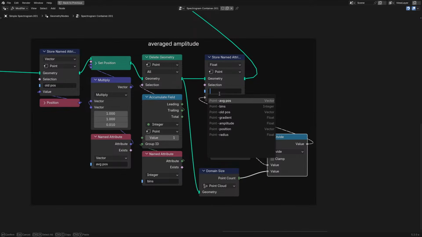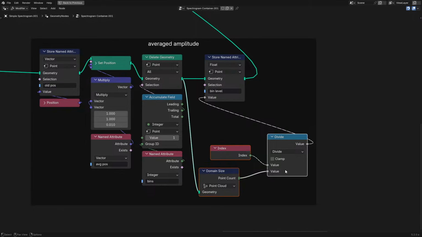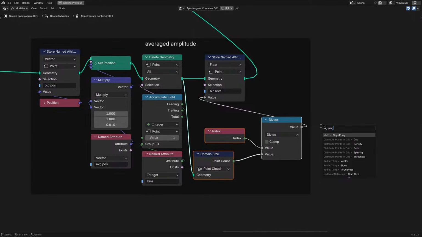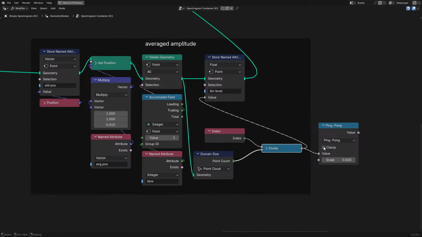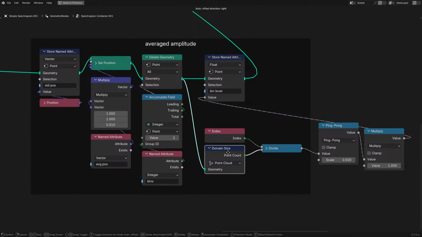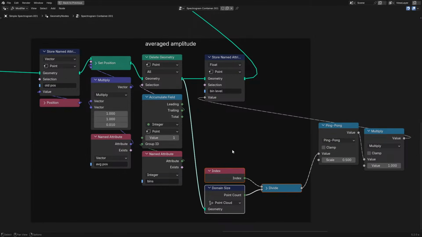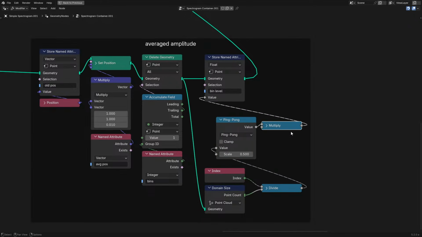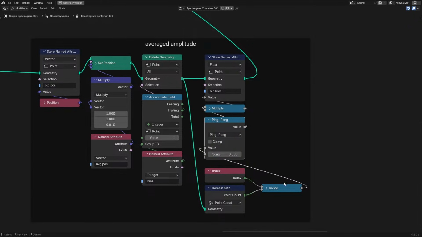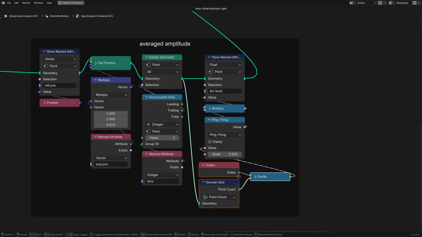And then this will just be bin intensity, bin level. Yeah, if I ping pong it, ping pong mult, that will tell us what audio bin level layer we're in.